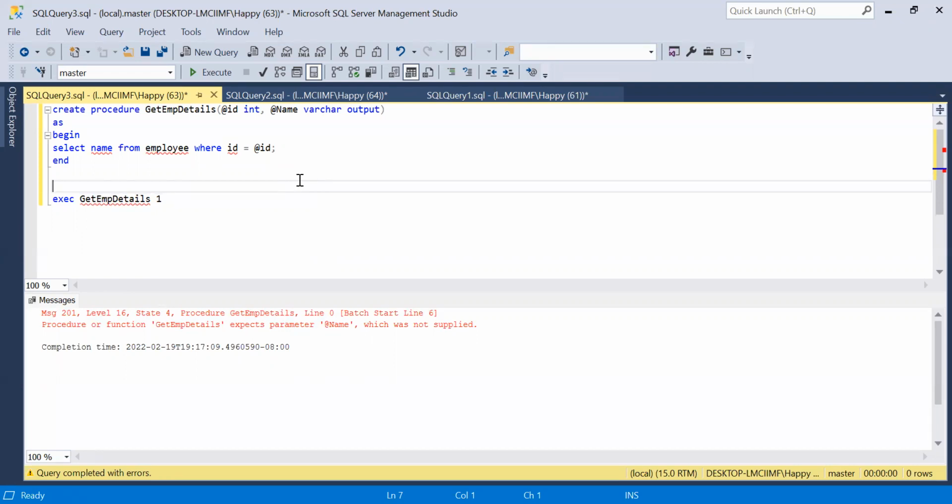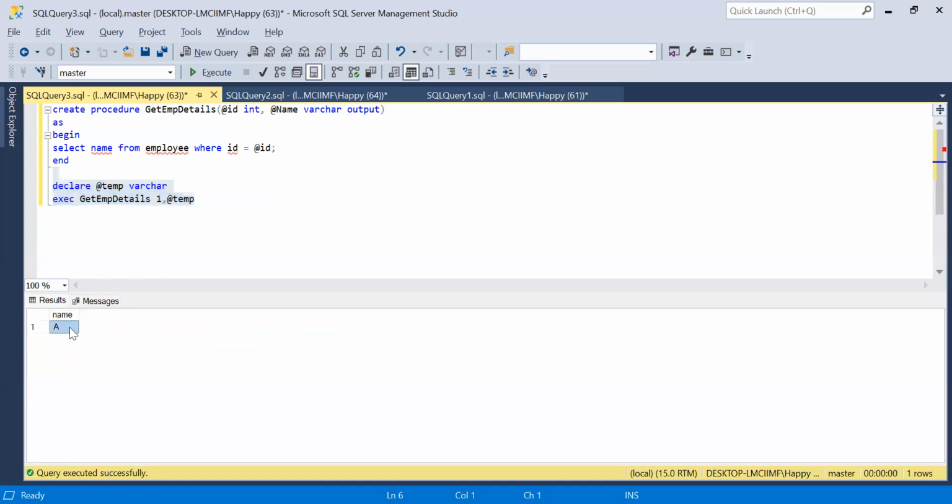So I'm going to declare one temporary variable, @temp, which is of varchar, and pass that temp variable. Let's try executing this.